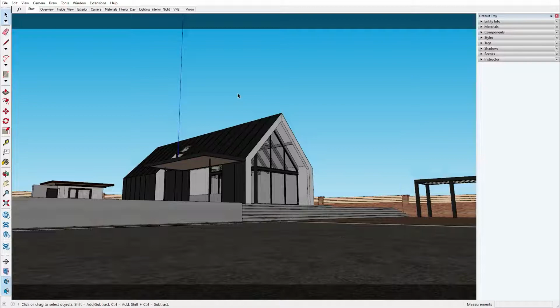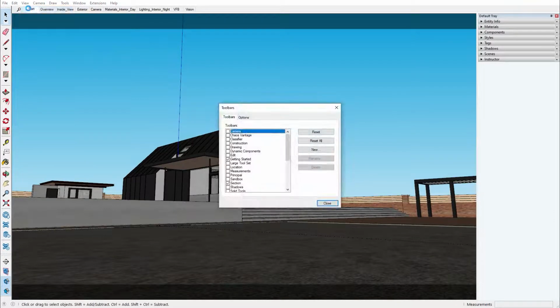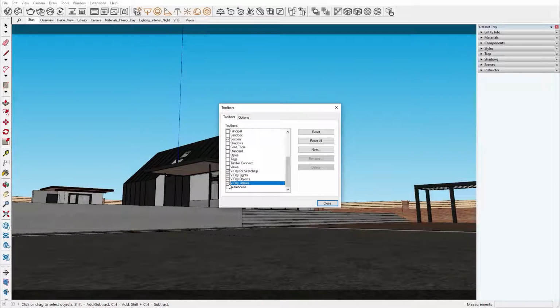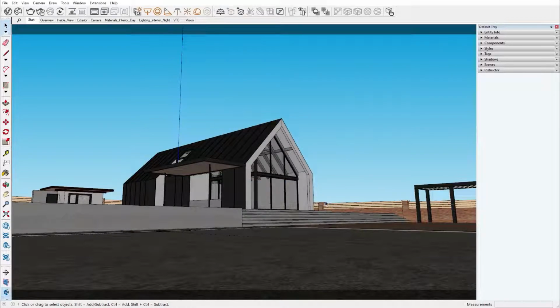Let's start with setting up V-Ray. If you have installed V-Ray, but for some reason you don't see any of the V-Ray icons, you should navigate to the toolbar menu and turn them on from there. The toolbars can be docked and undocked just like the SketchUp toolbars.